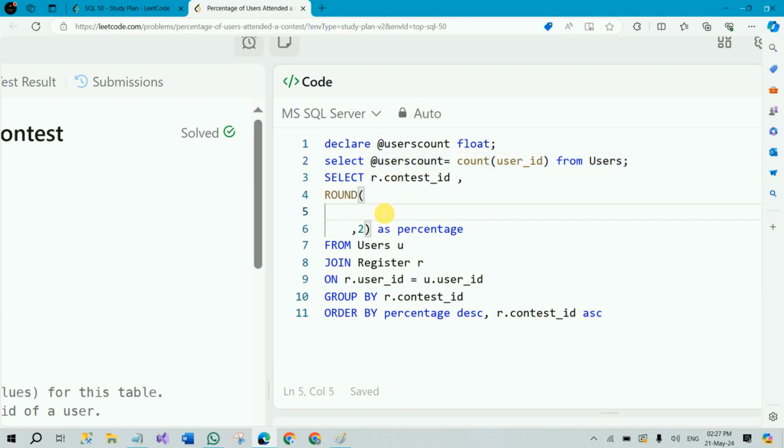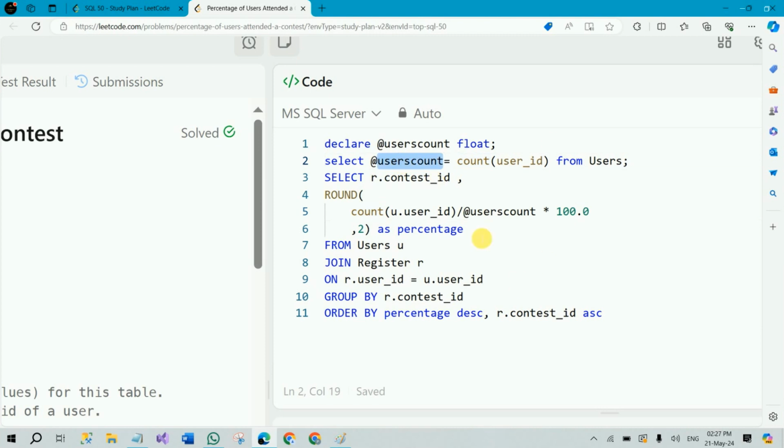This will save time and make our query run faster. Now we have to count how many users ID exist in the specific contest ID, and then divide that by the total users in users count, and then multiply the result by 100. Okay, so that's the query.